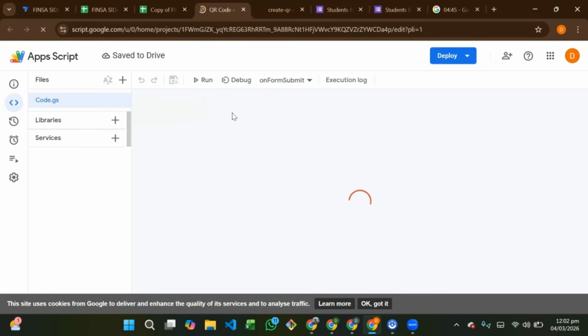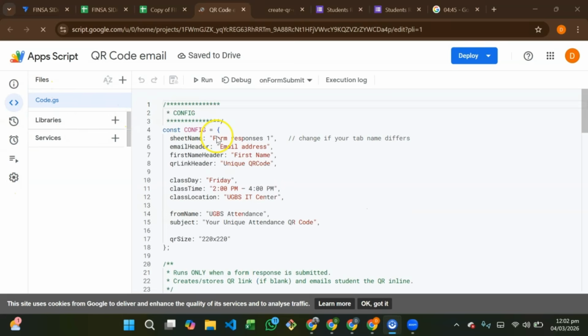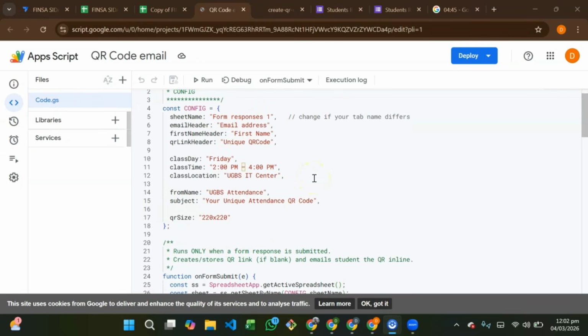All you need to do is tell it the layout of your data. I'll paste the script over there so you can also use this. So this is my script.